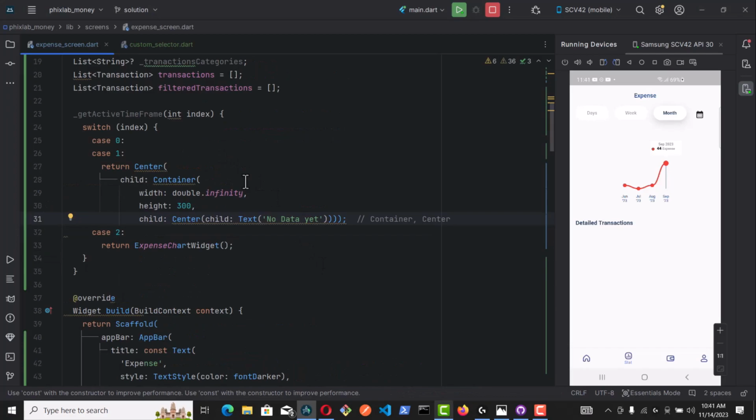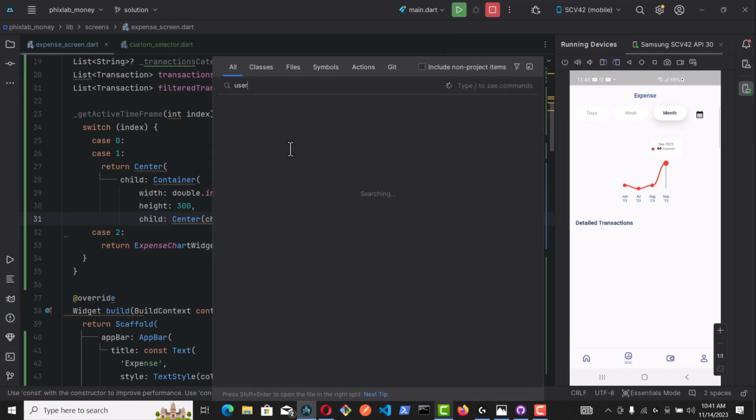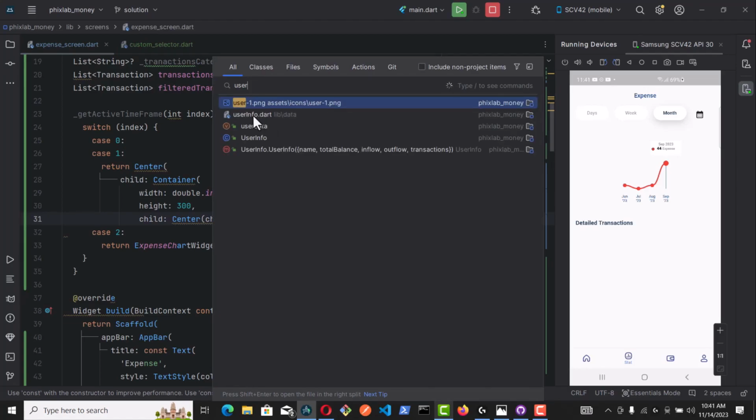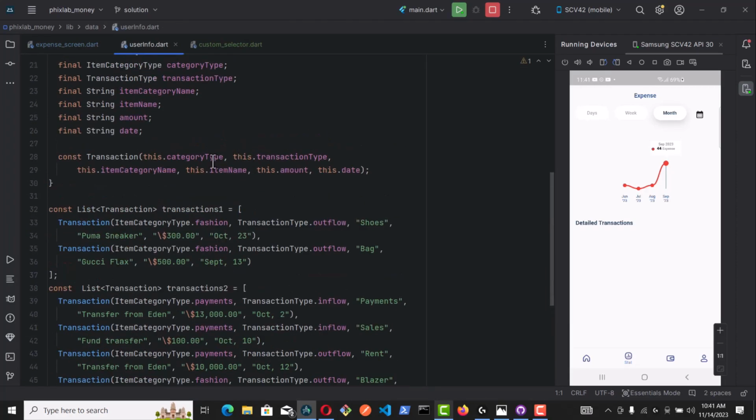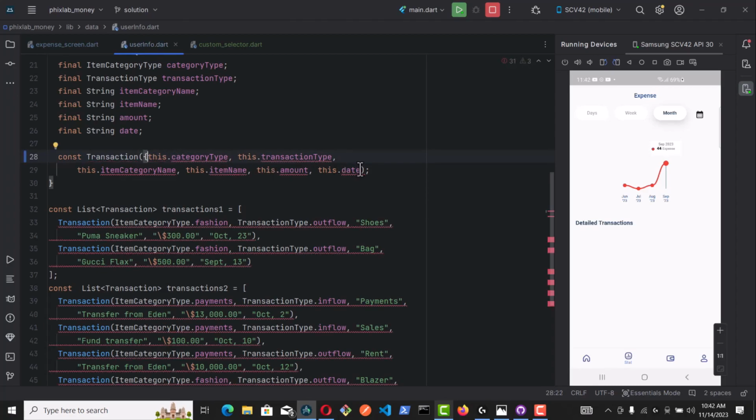All right, so let's continue. What we can do right now is for us to be able to get this one, because it's going to come from the transactions, we need to update our transaction information, which is going to be the user data, right? So let's update that user data file. And I'm just going to make a refactor to these very items here so that we can have a different look. I'm going to be using a named parameter here. So this will help us to actually identify this information very clearly. So I'm going to be adding required.